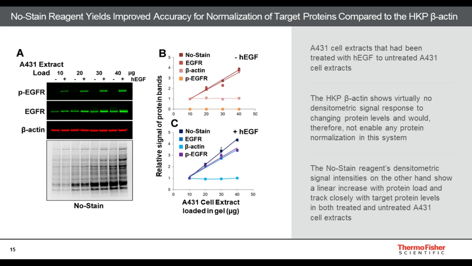But if you look at signals from housekeeping proteins, they are really saturated pretty early on, right, at 10 microgram loads, which is not that high. If you look at the expression level of EGFR at 10 microgram, it is quite faint. So if you load less to make sure your actin does not get saturated, you would not see your target protein at all, right? So that becomes a challenge. These are the practical loads, because you want to see your target protein first, but at those protein concentrations, your housekeeping proteins are almost always going to be saturated.